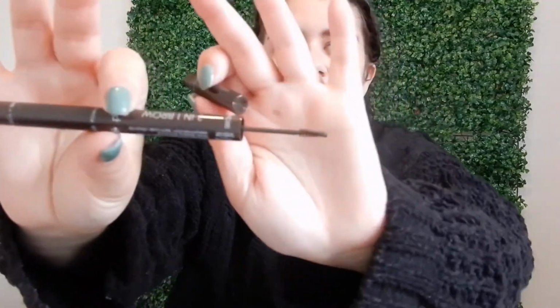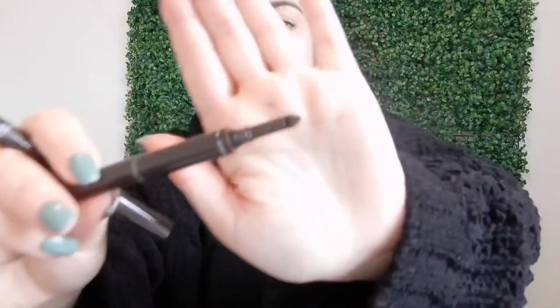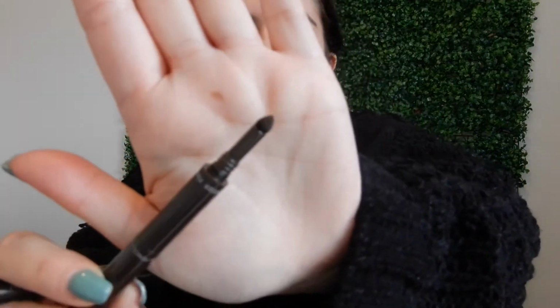So this is actually really cool. I will try this and see how it goes. But if the product's good, this is an amazing idea. When I first looked at it, I was like, oh, this looks a bit rubbish. But what you get is a coloured brow gel, with a little spoolie, which is great. I love that. I normally just use clear, but I don't mind if it's coloured. You also get, this is probably the only thing I wouldn't use, an eyeshadow nib, and this is brow powder.